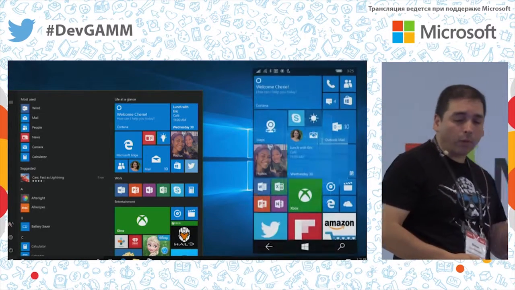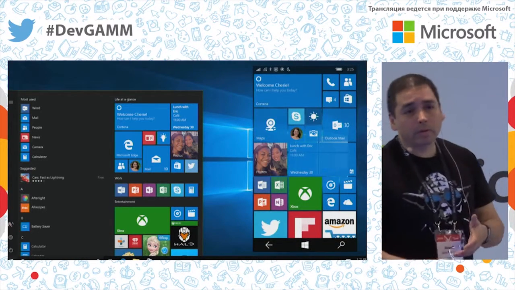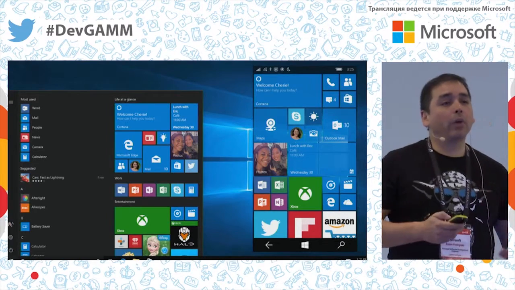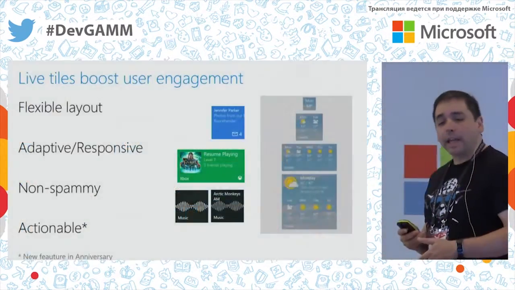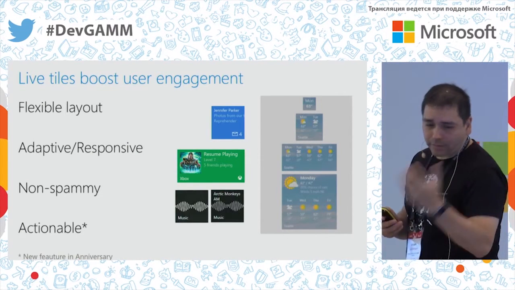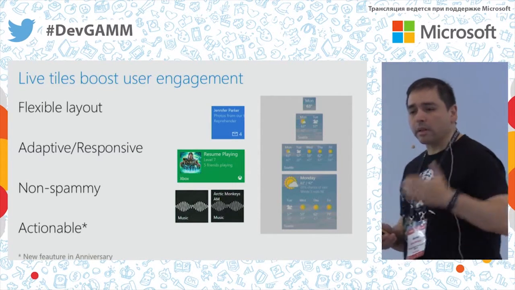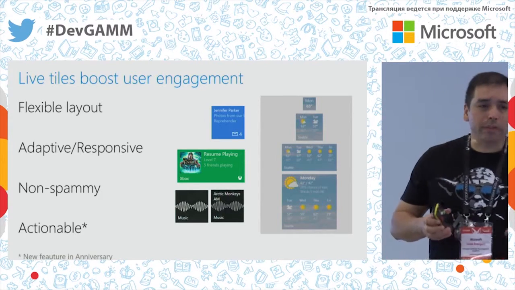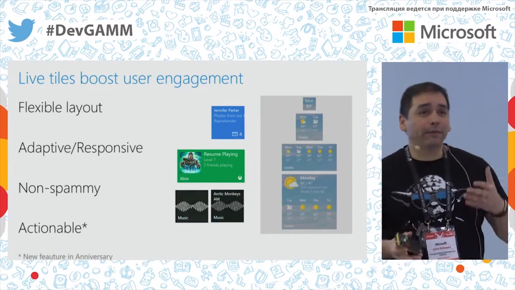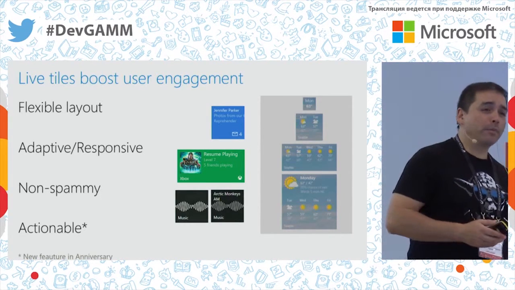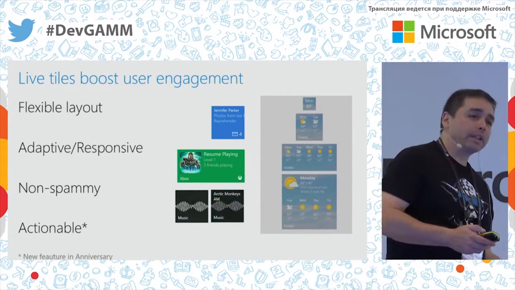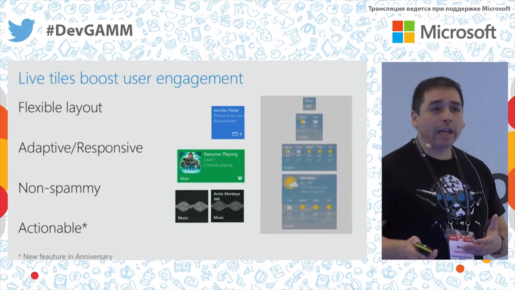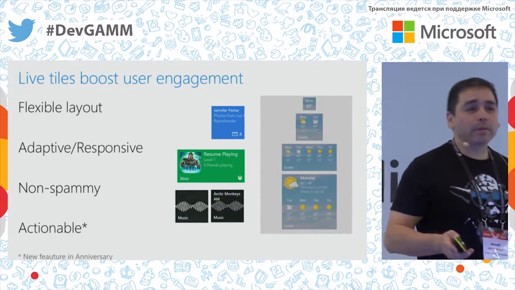We have them both for Windows, and we have it for Windows Phone. So this is an area where you can very quickly and very consistently engage your users. I've done these exercises with many, many publishers, and every time we write tiles, we sometimes see different engagement numbers. For example, somebody will add live tiles to their game, and their engagement would increase by 10% or 20%, sometimes even up to 30%.